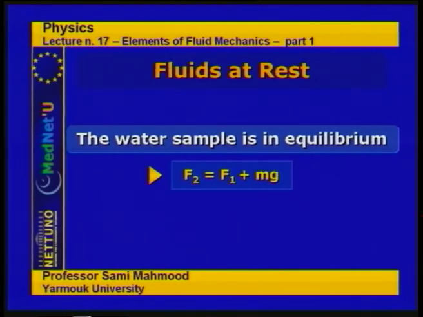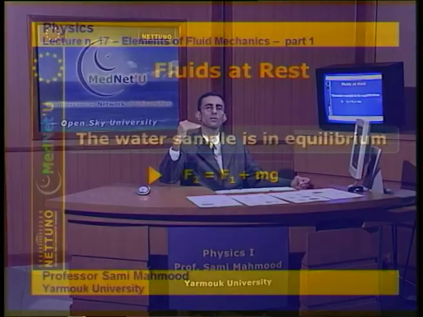Now, if we take also the definition of the pressure and its relation to the force, and consider that F2 is simply the pressure P2, the pressure that the fluid exerts on level 2 of the sample, on the lower base, then F2 is equal to P2A, and F1 is equal to P1A. That's the pressure exerted on the upper level. And we have for the weight rho times A times (y1 minus y2) times g. So we have A all over the equation.